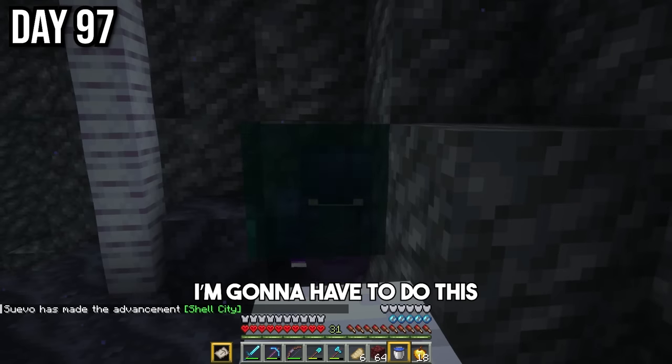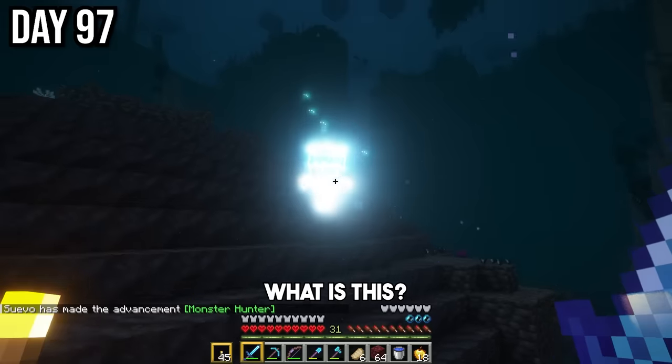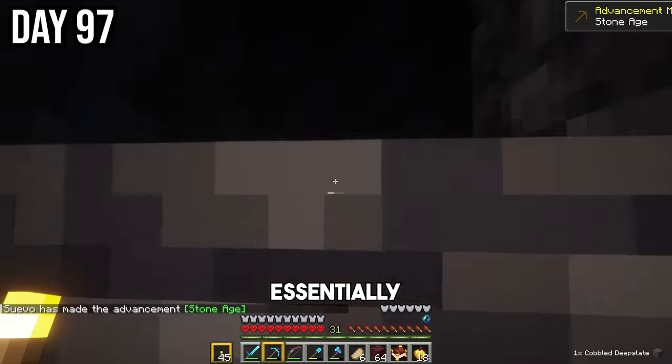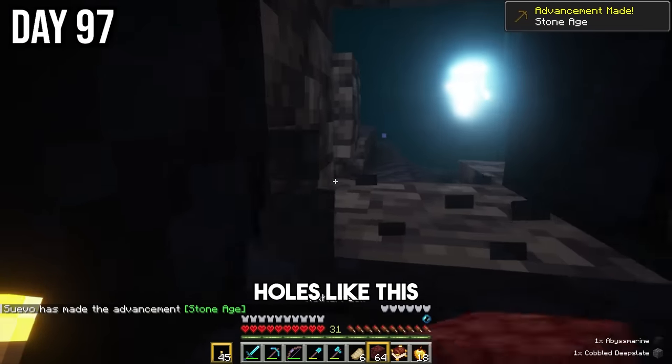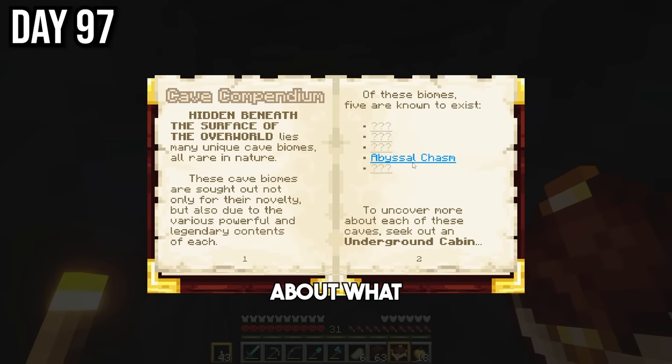I'm gonna have to do this. Dude, this looks insane, whatever it is. Oh my god. Look at this. What is this? I need to search up what that is. Essentially, the only way to survive out here is to make little holes like this so I can take a moment and breathe. Okay, let's read about what this mob is.